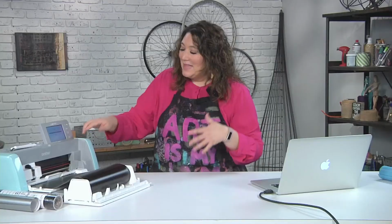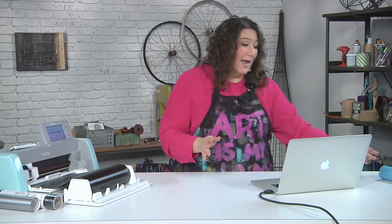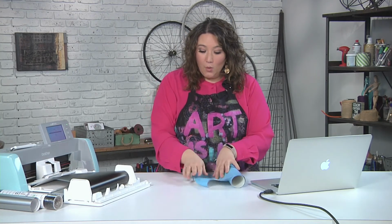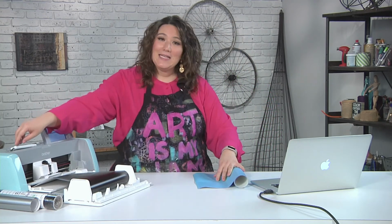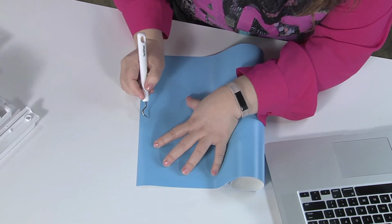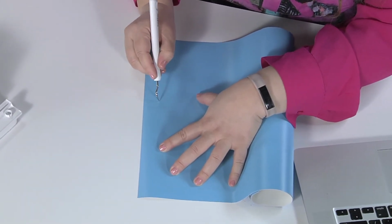You can see that's going to be a 10-minute cut file, so I don't want to wait for that. I have one already cut here out of blue vinyl. You can cut out of so many different colors of vinyl. What you always need to do, and I know it doesn't look like this is cut, is you need to weed it. Weeding is about removing the parts of the vinyl that you don't want.